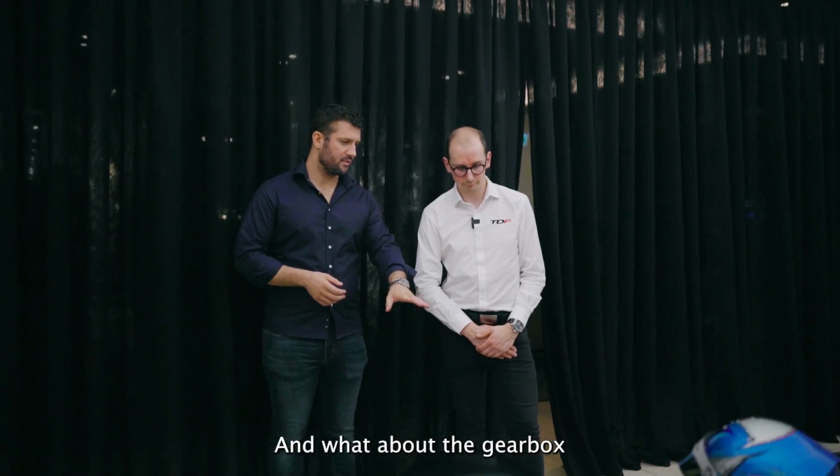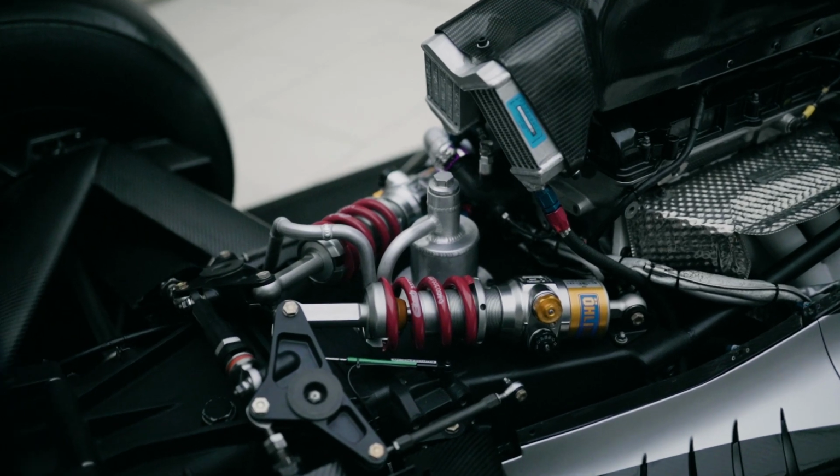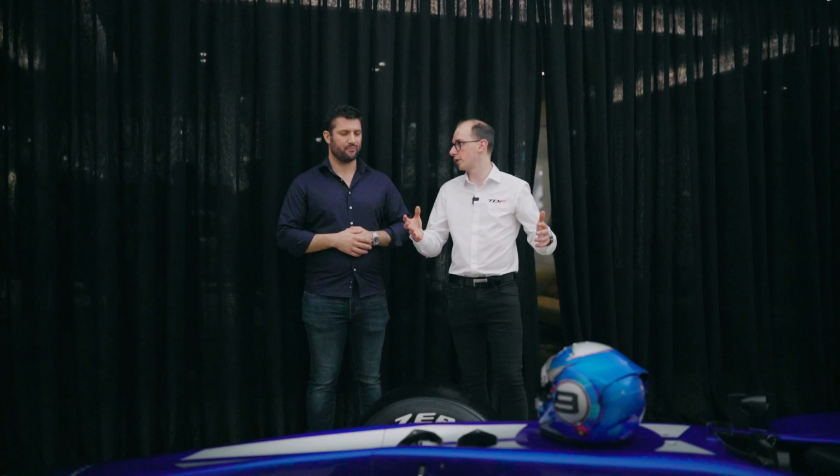And what about the gearbox with this particular car? So the gearbox is based off a Hewland unit, and it's a 6-speed paddle shift. Clutches are on the back of the steering wheel in the same way they are with F1, and it's super robust, deals with the torque really nicely, adjustable diff and all the other bits and pieces that go with it. So as our clients progress with the car and get more comfortable with it, we can start making the car a lot more aggressive in the way we set it up and start moving it back towards that peak performance.